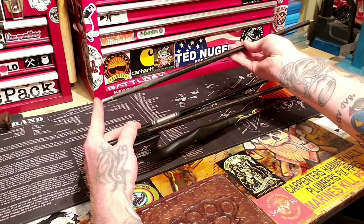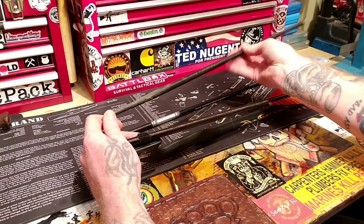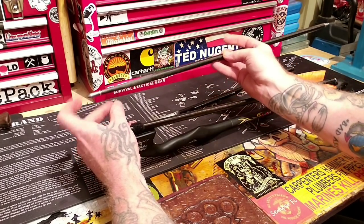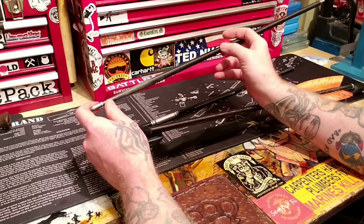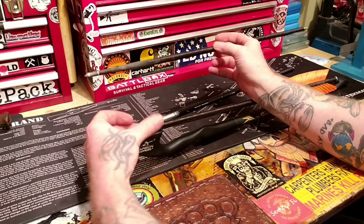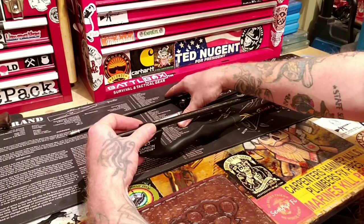The only design flaw I don't like is I wish they would have gone with some type of bigger broadhead or tip on the end, because you're going to take a chance of this thing hitting the deck a lot during training. If it's hitting the deck a lot you could possibly break it, so keep that in mind and be very careful so you don't damage it.